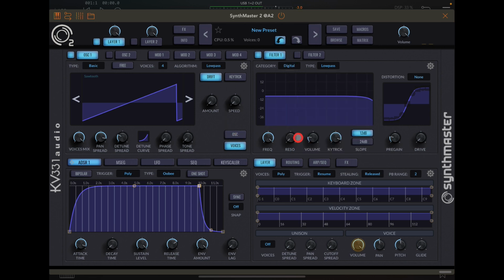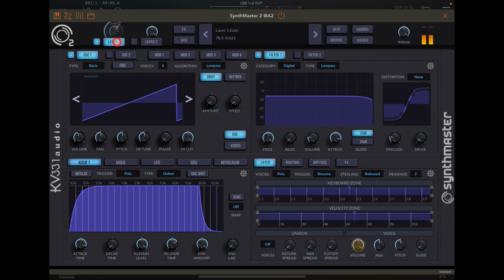So again, like I said, please be careful with the volumes. Go back into oscillator. We can use our layer control here just to control the volume overall. So that's absolutely fine.